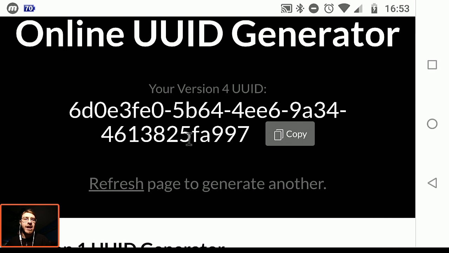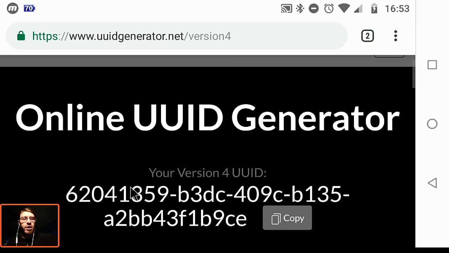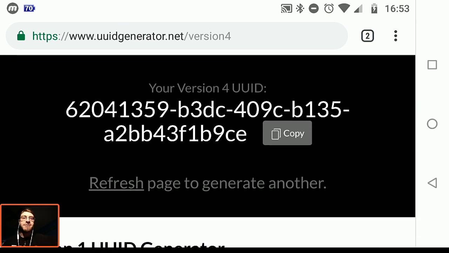What you want to do is copy this and then paste this onto one of your UUID text strings, and then you're also going to need to generate a second one. They are required to be 100% different from each other, so do keep that in mind.